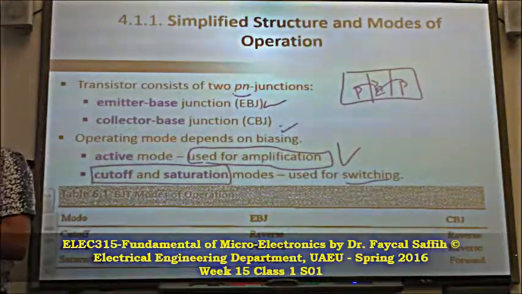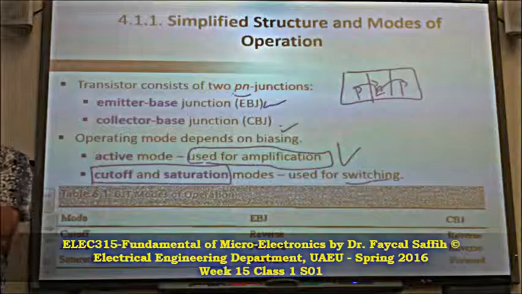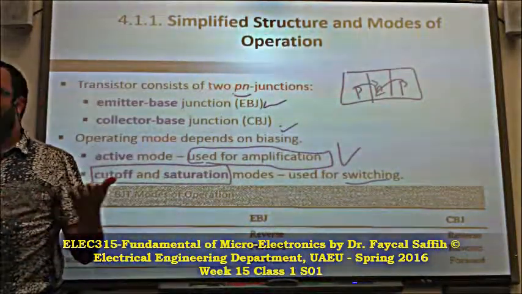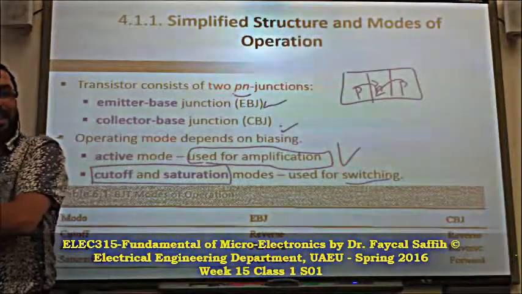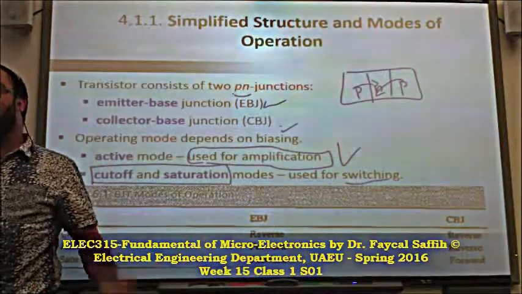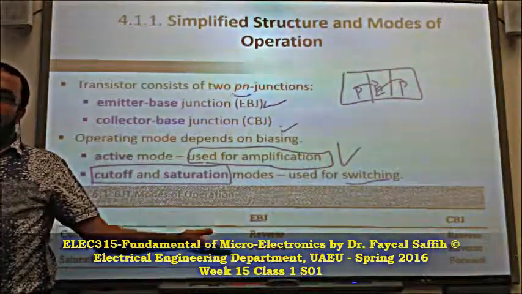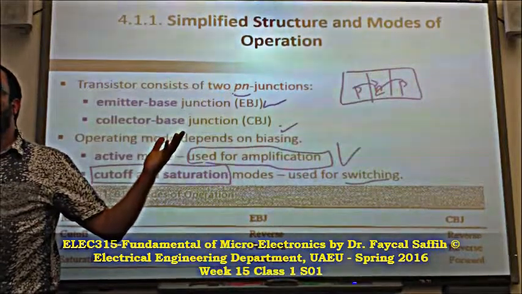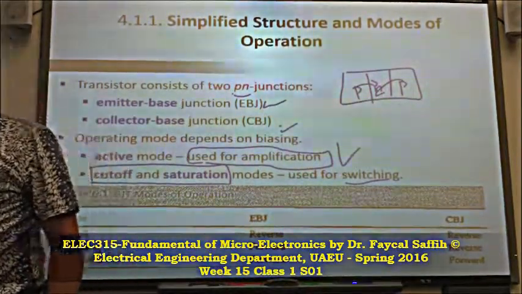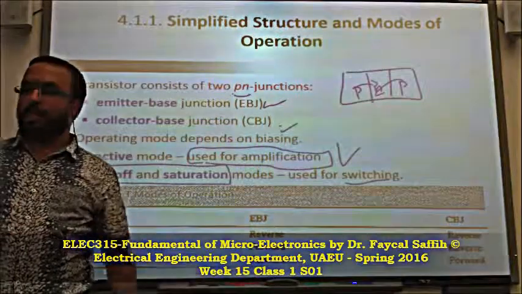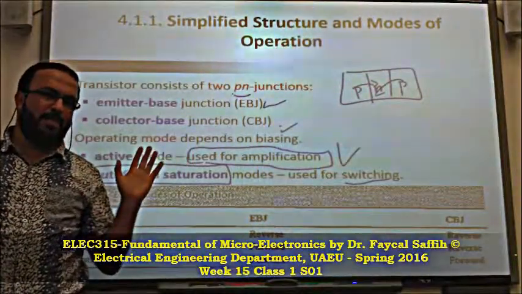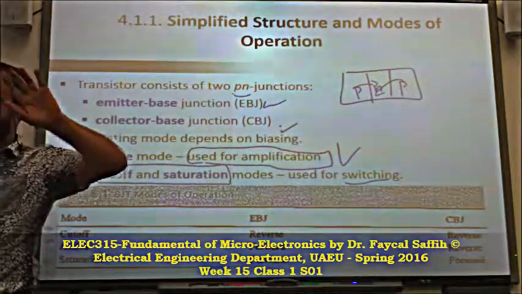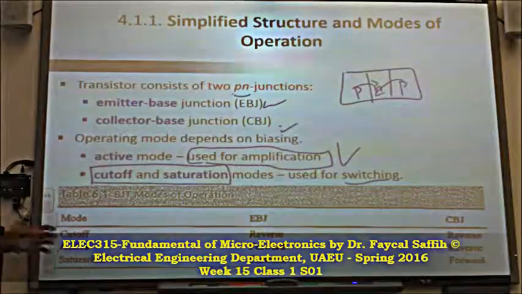Professor? Yes. Do you have a triode region here? We'll come to that. Thank you for the question. People forget that we are dealing with either digital signals or analog signals. When we talk about amplification, we're talking about analog. But when we talk about switching on and off, we're talking about digital. Agree? If there's any question, please do not hesitate. Please keep digital and analog always in your mind.